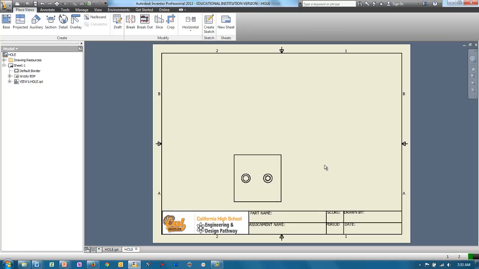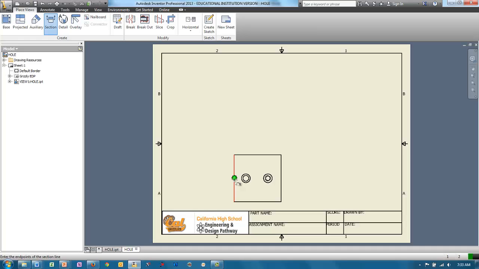Now I want to show you how to do a section view. So we can't really see very well what these holes are doing, and we could have a side view and a top view, which might give us some information. What we're going to do instead is do a section view. So we're going to click on section, and we're going to come in here, and the key thing here is just to click somewhere in here. And then at that point, I'm not clicking anything. I find that my section view prep, so to speak, where I'm going to draw my cut line, it can find centers. So it found the center there, and if you'll recall, we had these holes on the center line.